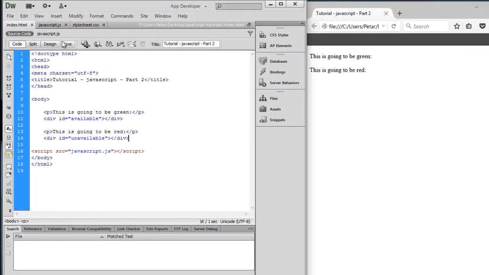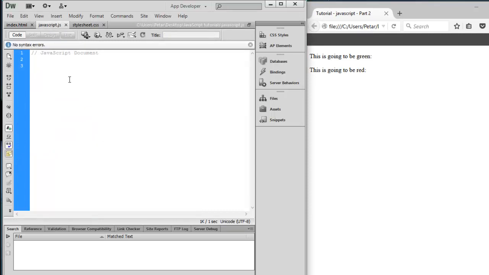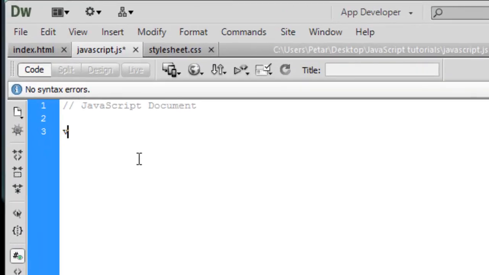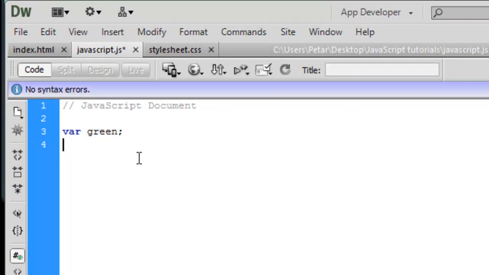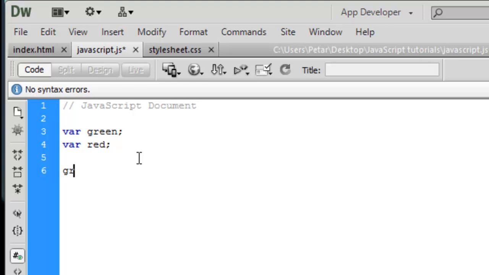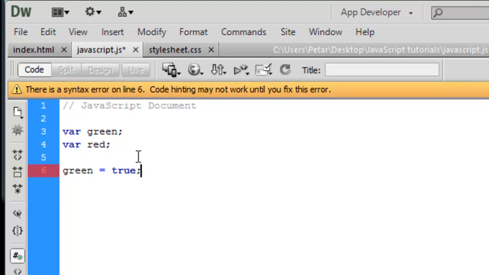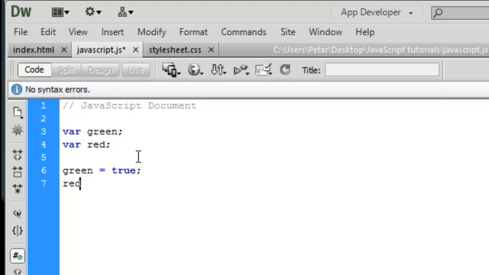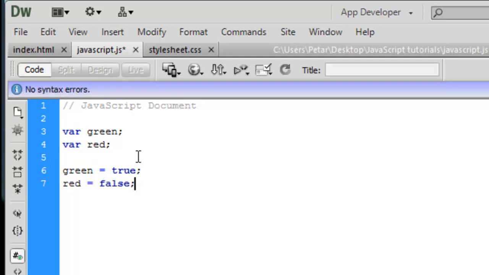Now we can start with our JavaScript file, and we can add one variable with the name green, and a second variable with the name red, and then we can set green equal to true, and red equal to false.